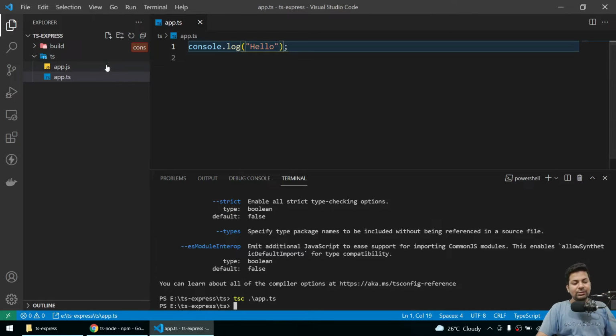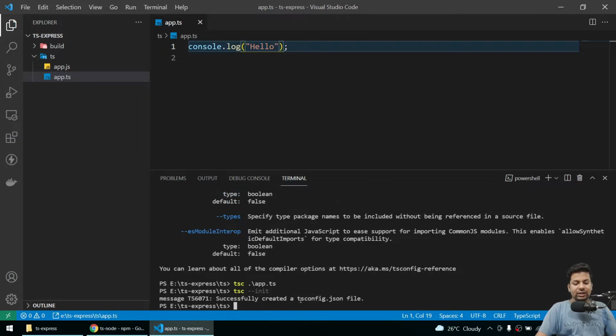So you can see the file has been compiled. Now it's coming in the same folder, so we have to change the folder. It should come in the build. Firstly remove this. So firstly we'll say tsc --init, which will initialize TypeScript.